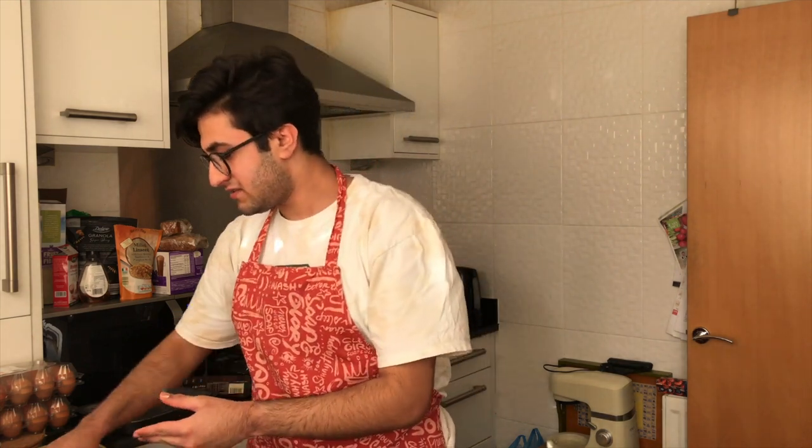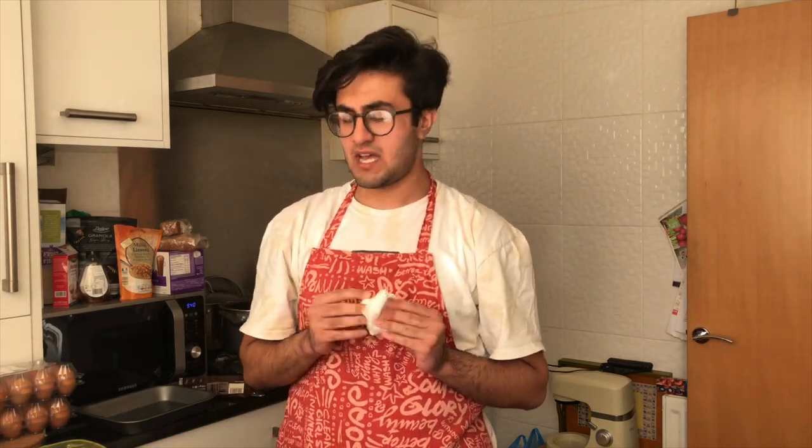I'll put some bits in there — that's not nice. To be fair, the food hygiene standards rating in my kitchen is actually five stars, so there's absolutely nothing to be concerned about. But yeah, should be fine. So we put one egg in now and hopefully we can crack the other one properly.